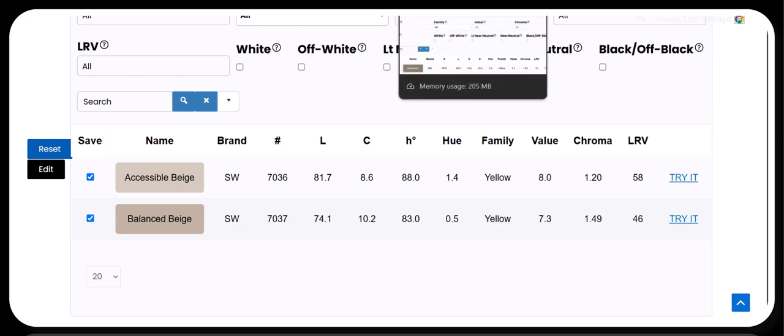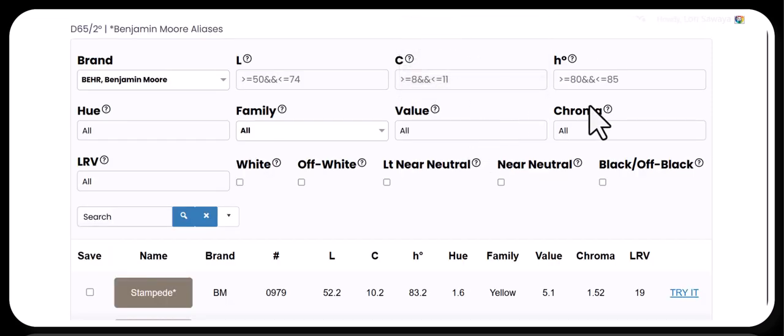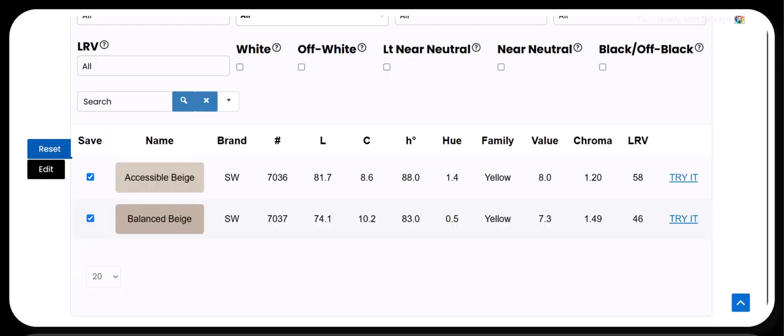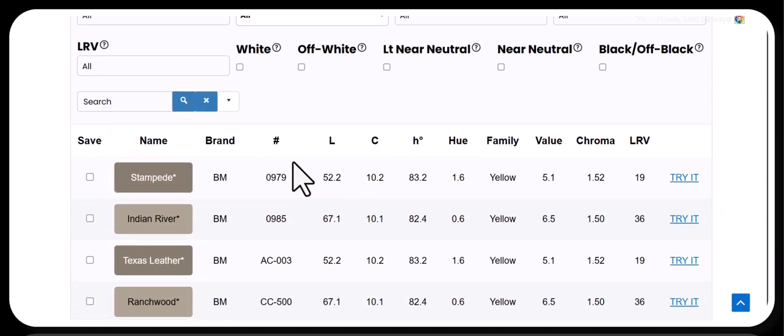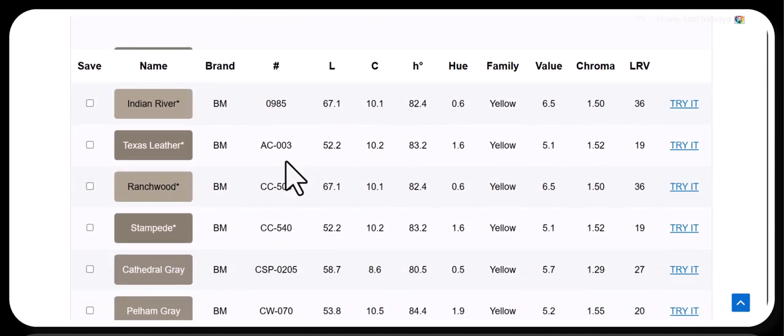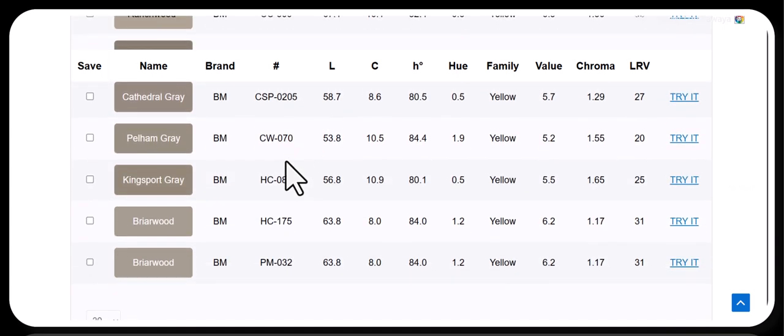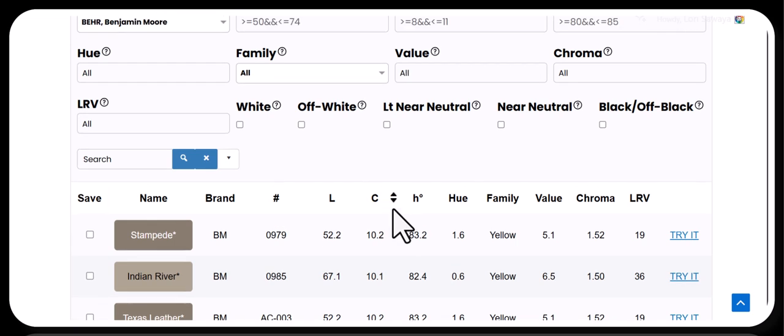Yeah, I think this is going to be 10 and 83. I wouldn't mess with the hue angle because that's quite a range already. 8 to 11, 10 fits in that range nicely. And we were starting at 74 for Balanced Beige. And we went all the way down to 50, which is quite dark. So I think this is your answer for options for something darker than Balanced Beige.